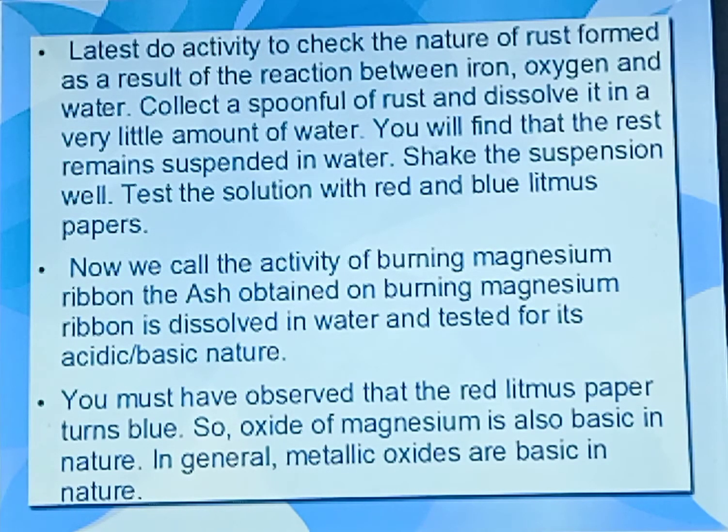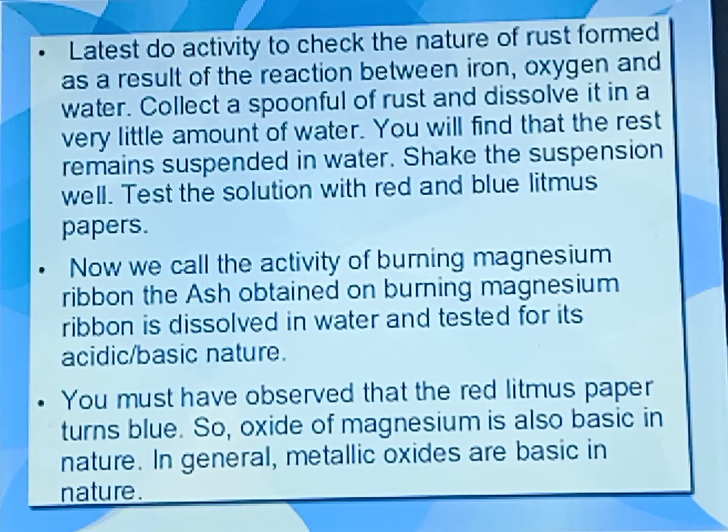You can take a spoonful of rust from anywhere near old iron and dissolve it in a very little amount of water, and then you will find that the rust remains suspended in water. Shake the suspension well and then test the solution with red and blue litmus paper. In the last class I told you that red and blue litmus papers are used to check whether the solution is acidic or basic.